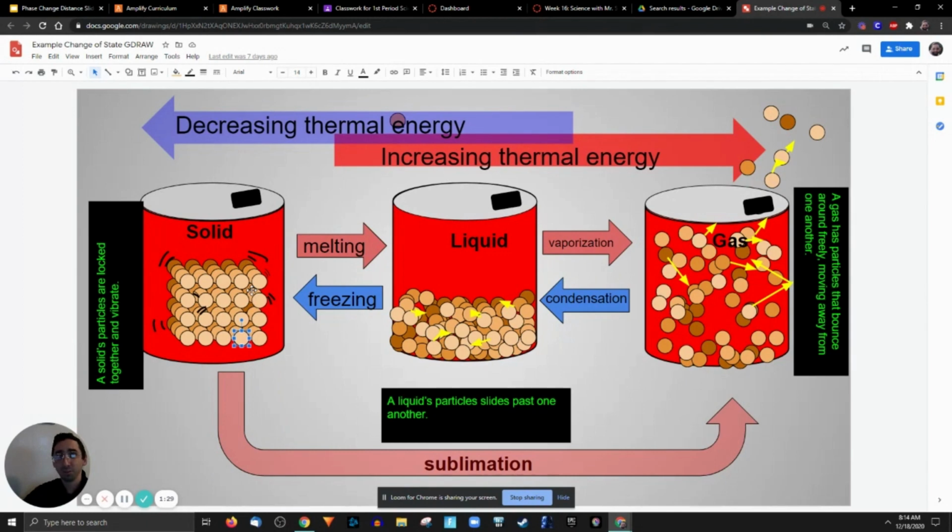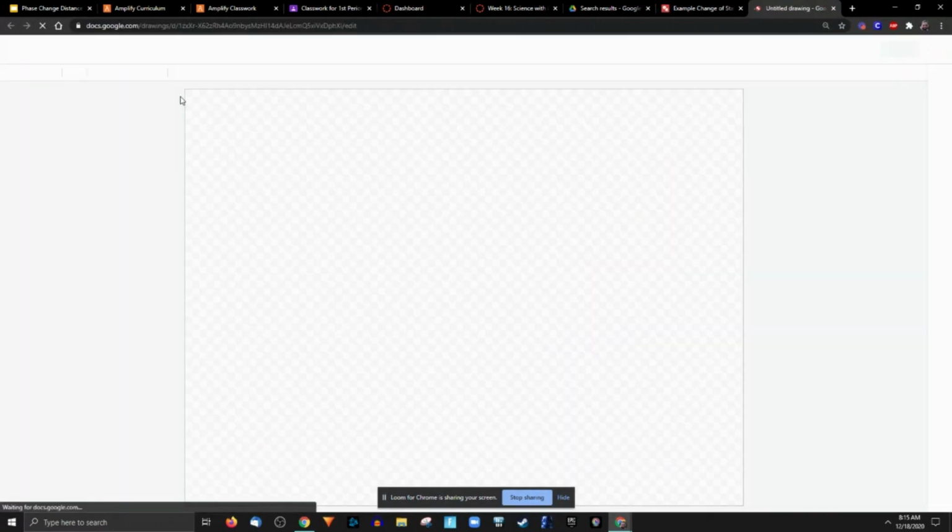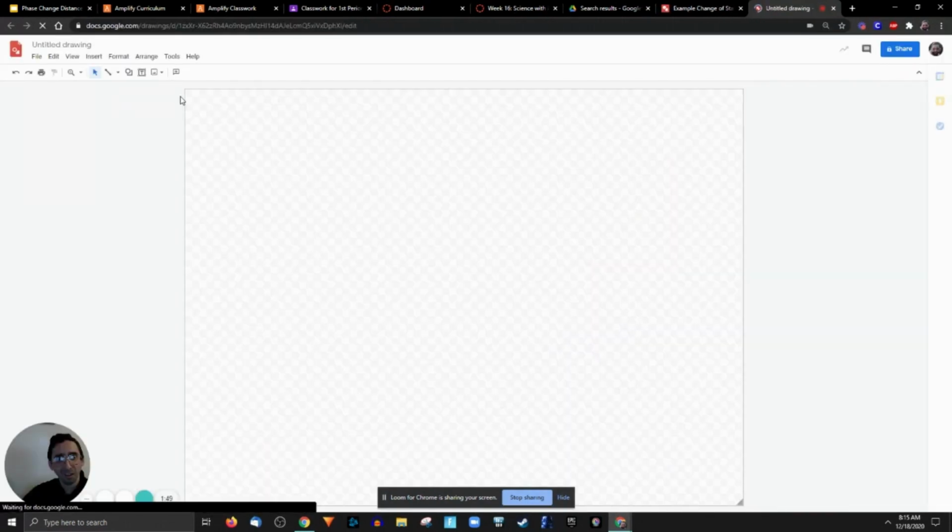Or if you're like, Mr. Stevens, I'd rather just follow the directions and do this on paper because GDRAW is challenging for me, that's an option too. I just really like it because I'm not that great at drawing and I can make things look pretty good on here. And it gives you a chance to learn some graphic design too while you're at it. So you'll use the file I already made a copy of for you on Google Classroom. I'm just going to make a fresh one here so I can show you some of these things.